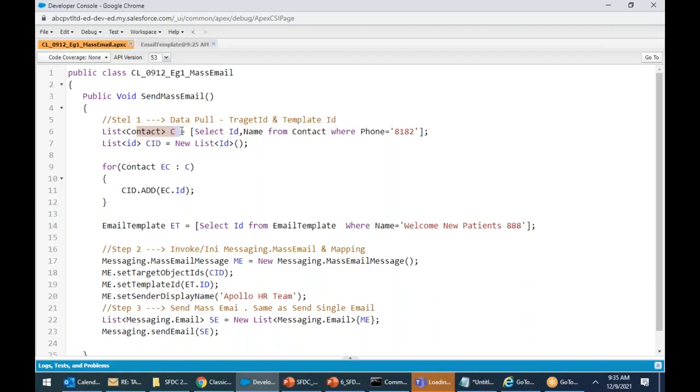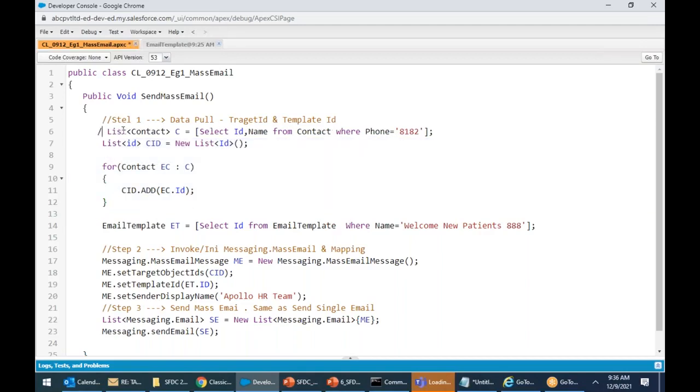Does anybody have any questions online? Template I can take because there's only one record. Here I'm not saying list of email template. Suppose you are sending an email to only one employee, then you don't need to do this whole step. Suppose you want to send email to only one person, then you are correct.